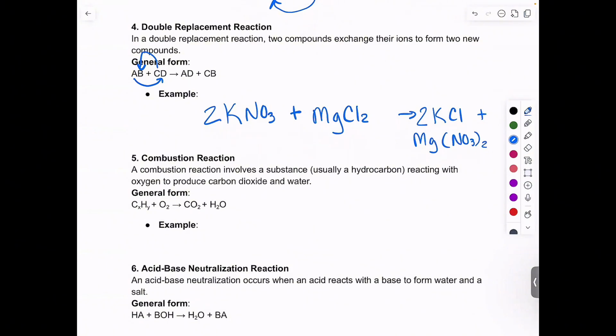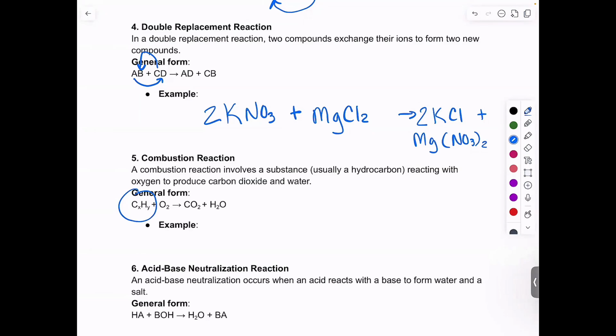So combust, you think, okay, we're going to burn, we're going to light up, we're going to burn some kind of substance. So we have what's called a hydrocarbon, which is carbon combining with hydrogen to make something CH, something CH, several types of those. Remember, carbon combines in many ways with many different elements, but we have CH here. And in the presence of oxygen, we have resulting compounds of carbon dioxide and water.